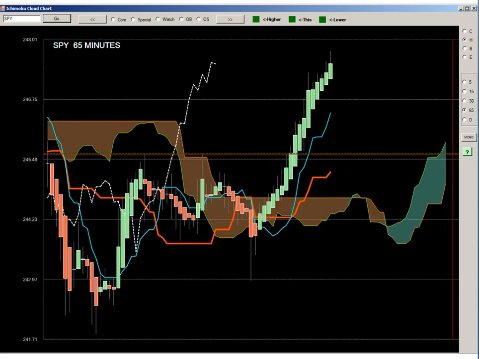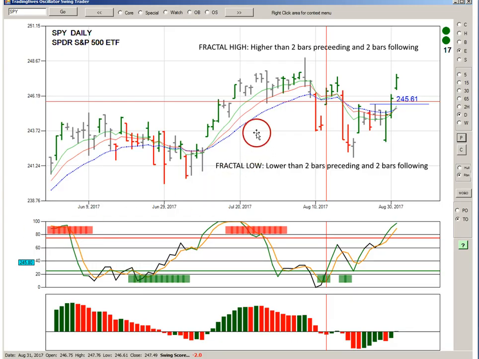Now, you don't have to use a daily Kumo cloud chart as your mother chart, and in fact I use the TO, or Trading 5's oscillator chart, as my mother chart for a couple reasons. One is that I can very quickly and very easily grab precise and definitive price levels. One is by watching for changes in trend on the stochastic RSI, and then using the TO, or the trading oscillator, to set price levels above which, say if it's a bullish trade, would be a breakout consistent with momentum. And the other is by using fractal levels, and a breakout above a fractal level is a bullish condition.